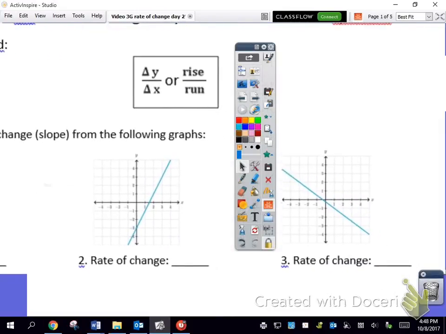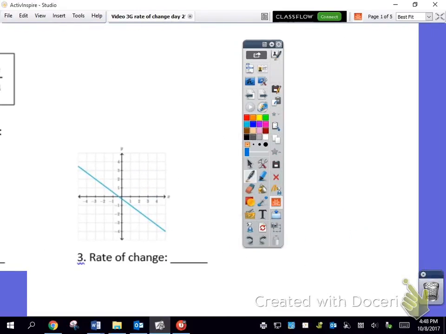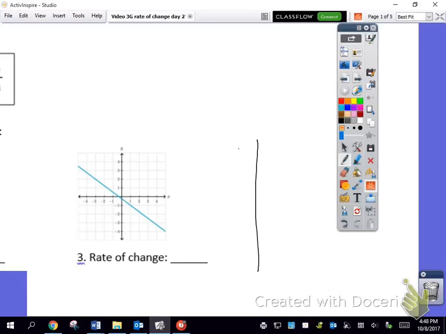So that is correct. It is a positive 2. Now, the last one that you have right there, let's look at that one. So the ordered pair, where it crosses exactly where the grid intersects: negative 3, positive 2. And another one is at 1, negative 1.